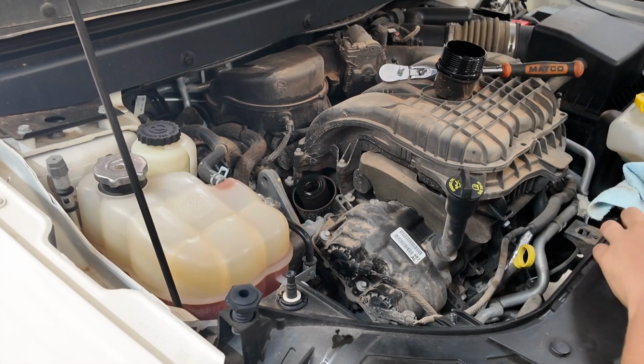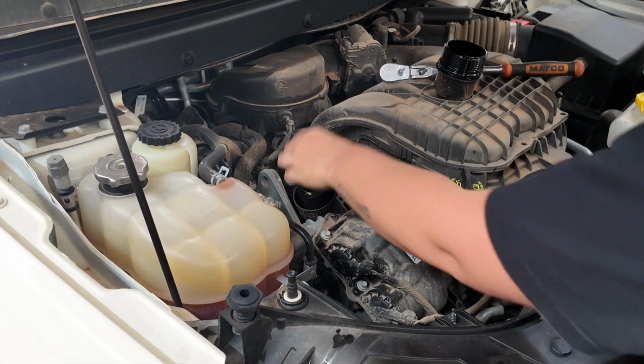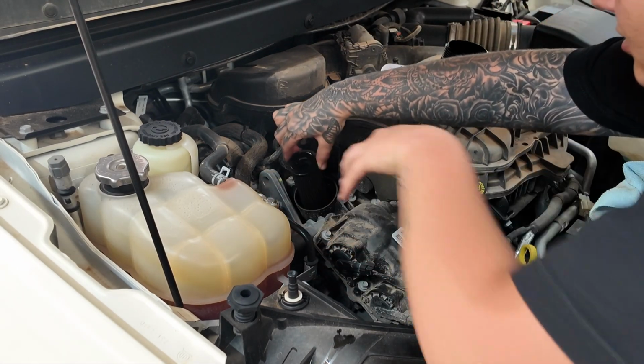We're gonna go ahead and remove our old filter. Like I said, there was the O-ring that's on the bottom, so it's going to give you a little bit of resistance because of that. So you want to pull it straight up and out.